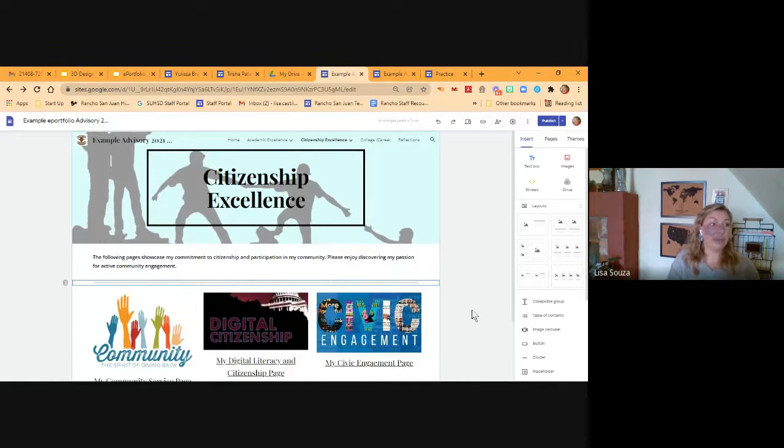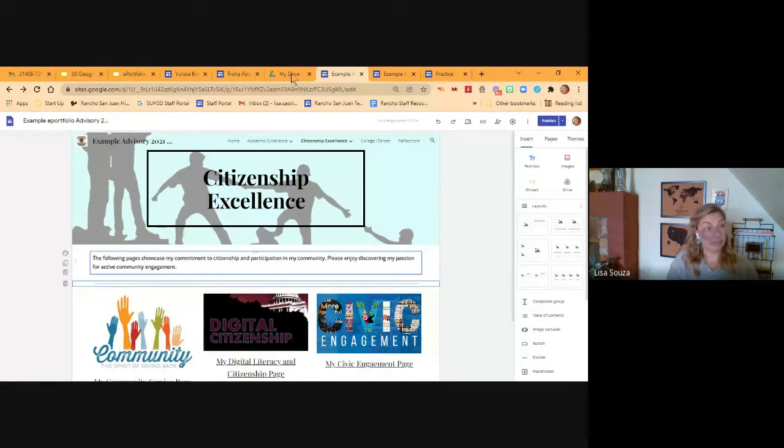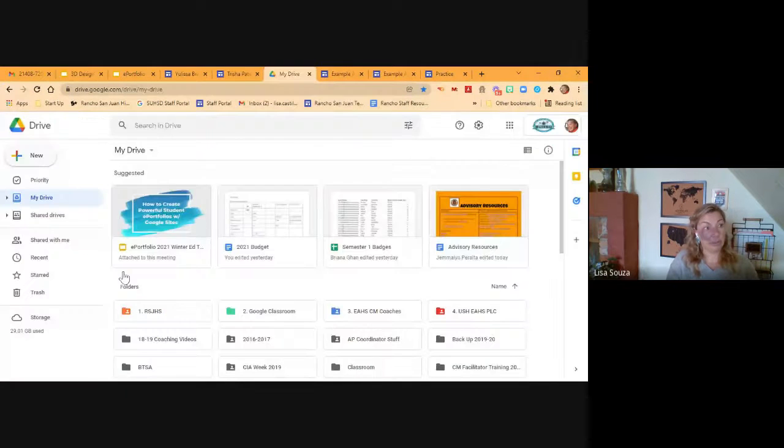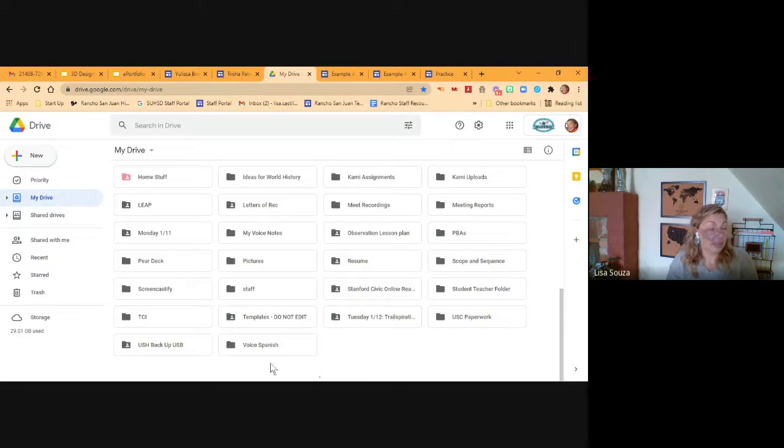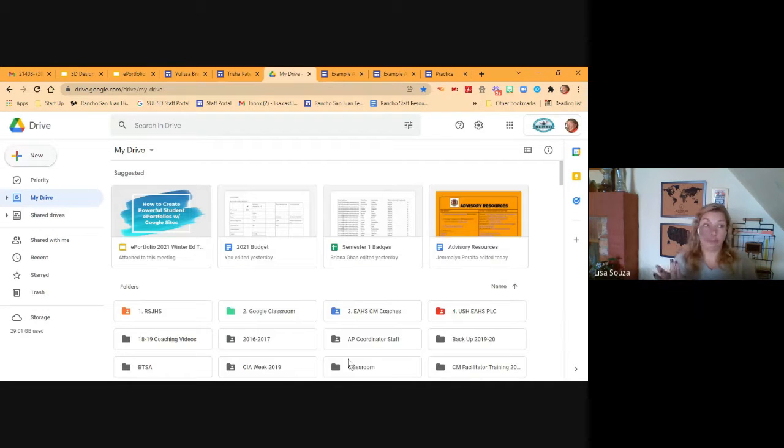And it lives in their drive. So it's going to live wherever they created it. So if they just create it in their drive, it'll just be in a list in their drive, and they can search for it, or they can scroll for it. Or if you want to have them create a folder, you could have them organize it. So if they don't publish it, then no one can see it, including you.